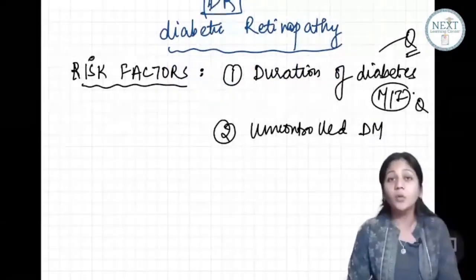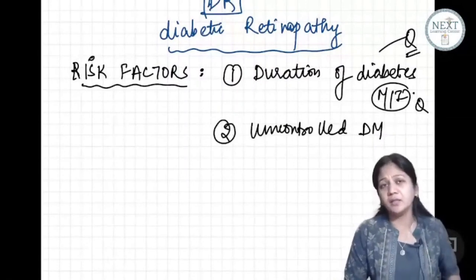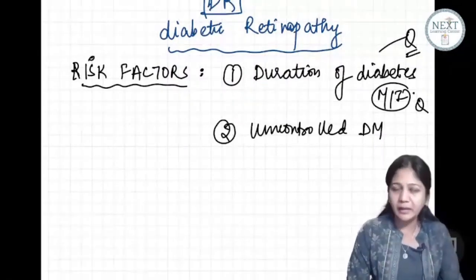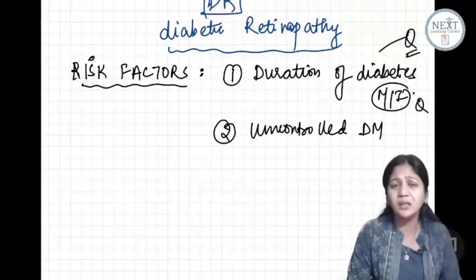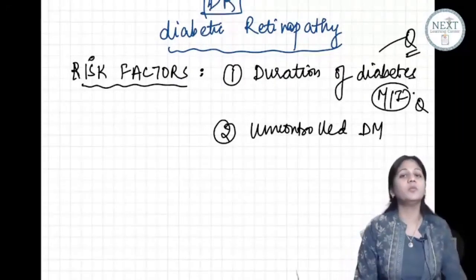In your homes, if there are grandparents especially, they think that they have good controls but they have diabetes since 25 years, 30 years. These are the people who are more prone.